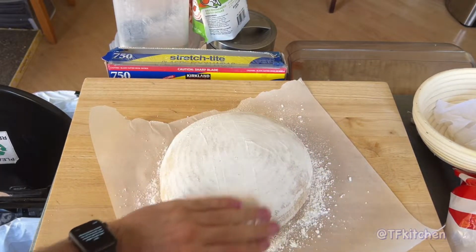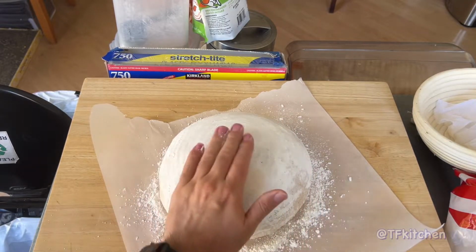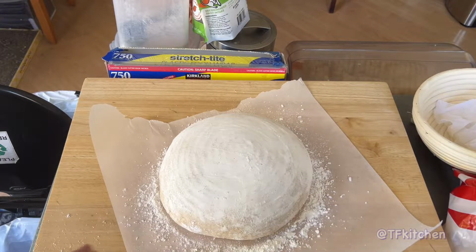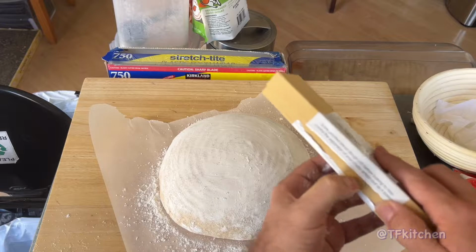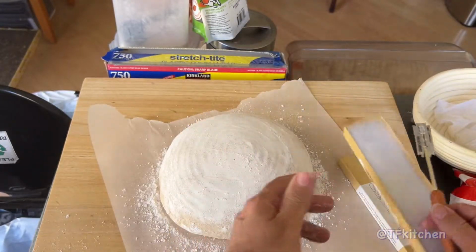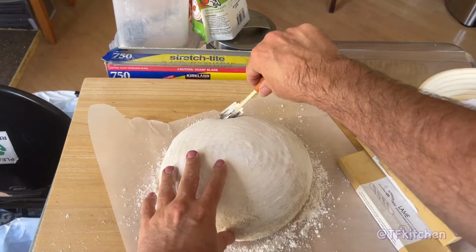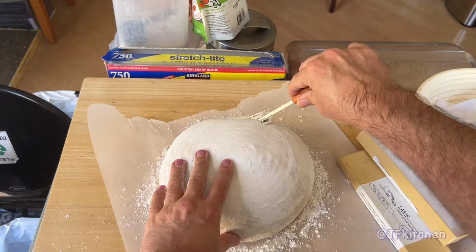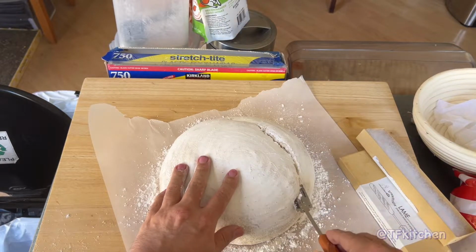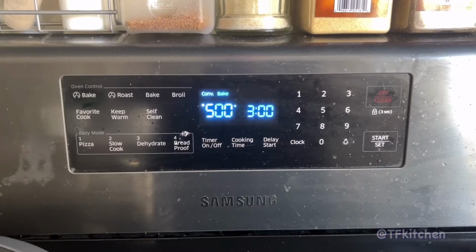So when I cut into it, it's nice looking. It's more uniform. I like that. And again, this rice flour isn't going to change any of the flavor. It has no flavor. It's not going to change anything. I'll get my lame here, and we're going to just cut along the side here and up at an angle so we can get a nice rise, if we can, get an ear going.